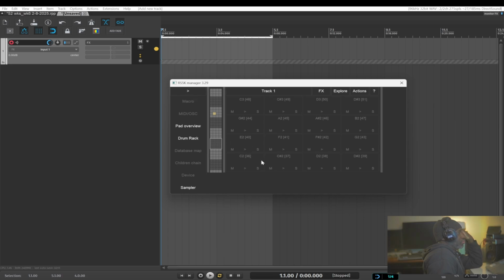So this is basically like a drum machine where you can just drag samples to, and every time you drag a sample to one of these pads, it will populate a new sampler that I was just showing you with a new track, and there's a parent track and a bunch of children tracks, and there's a lot that you can do to just quickly load your samples in on each pad, and it's going to set up the tracks, and everything is going to be on its own track, and you can add effects separately to each track, each drum pad basically, for each sample.